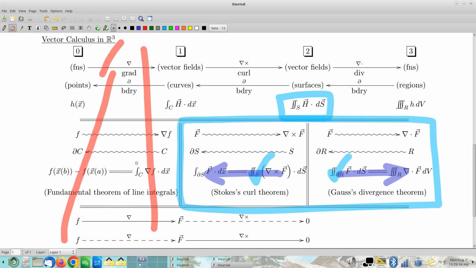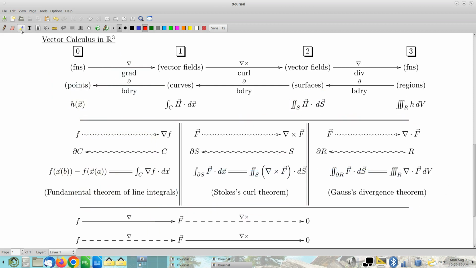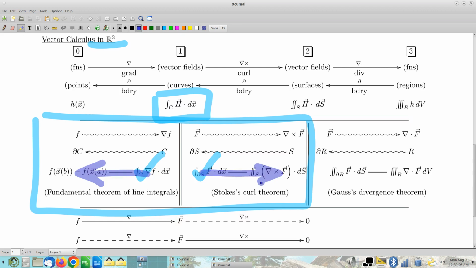So likewise, let's clean up my picture. If you are asked to compute a line integral, here you go. There's a line integral in R3, by the way. R3 diagram if it's a line integral in R3. Line integrals connect to these two theorems. It is possible, if you're computing a line integral, that you might compute it with f of b minus f of a. It's possible that you might compute it as a flux of the curl, right? There's a couple of different possibilities. These are both worth entertaining, right?